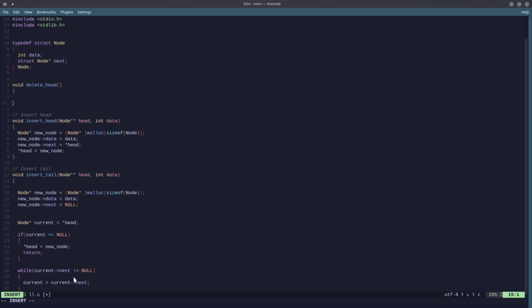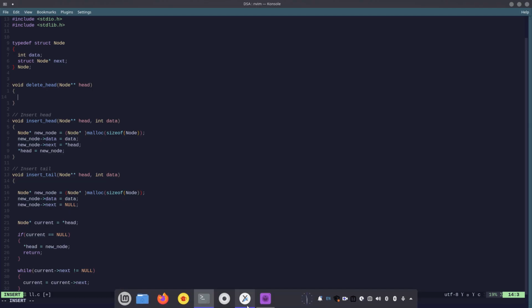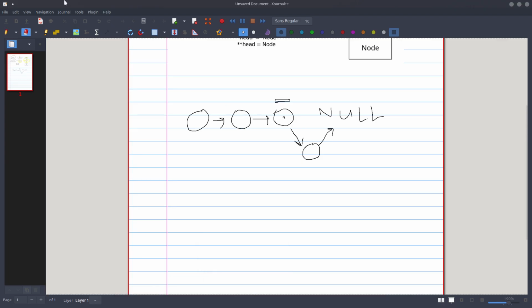And I'd obviously encourage you to try to implement these functions on your own as well, and think through what exactly you're doing and try to visualize what's going on. I think that's the only way to actually learn. So we're going to need, again, our double pointer, and that's pretty much it. We're just traversing, we don't have to do anything else other than that. And so let's try again visualizing, because this is what helps me. It might not help you, but it's what helps me.